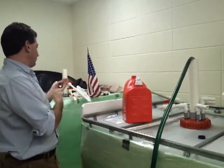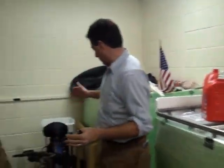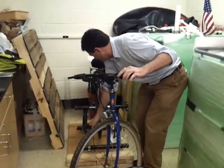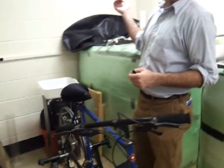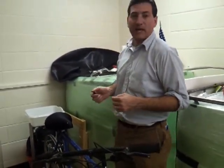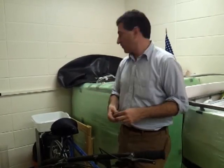We can do various experiments having one control and one variable. And this is a bicycle-powered food waste grinder that grinds the waste from the cafeteria so that we can put it in the digester and feed it and make more methane. We start it on horse manure, and once the bacterial colony has grown large enough to produce methane after about three weeks, then we can start feeding it food waste in measured quantities and figure out how many liters of gas we get for how many grams of food.